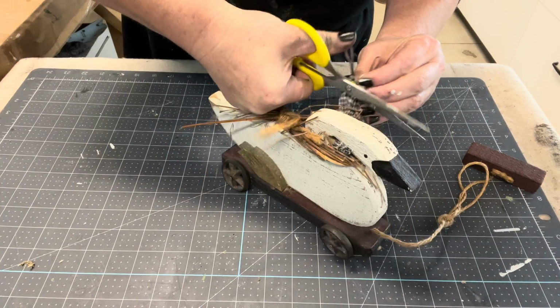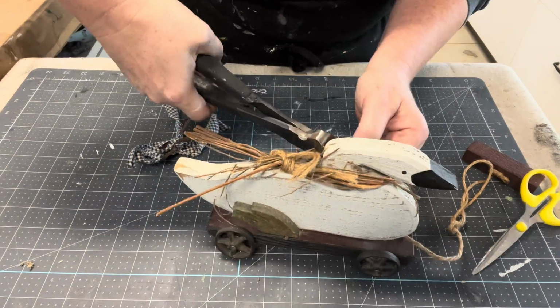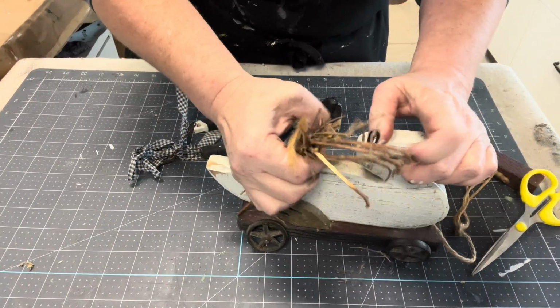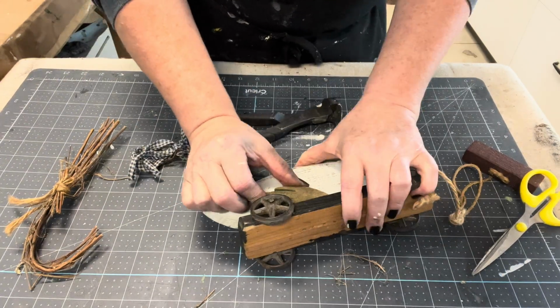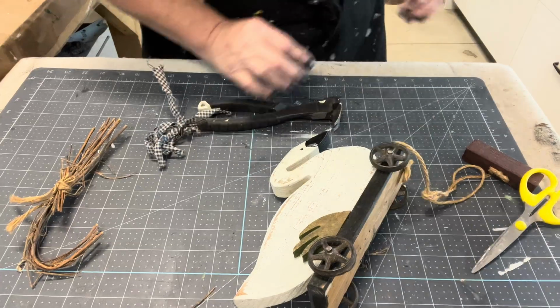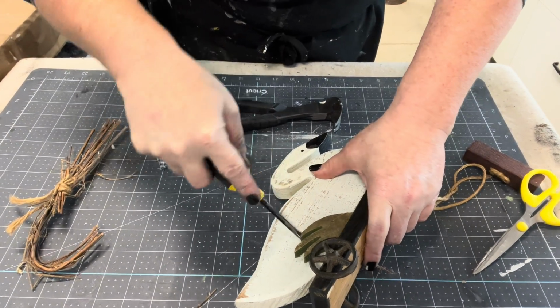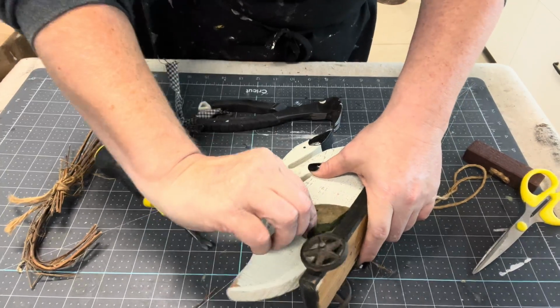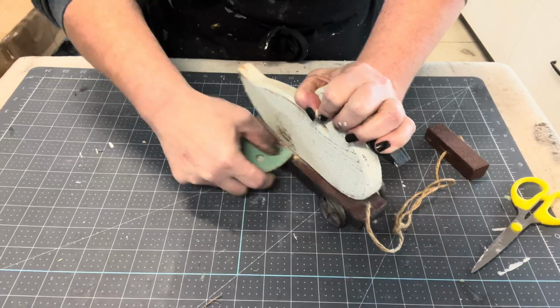So let's get this gingham wreath ribbon off, and then this grapevine wreath. I don't know what's going on with that, but it definitely just looks like he's been swooped, and it's really pulling on his neck. I'm not really sure what this piece is supposed to be. Maybe it's supposed to be greenery? I don't know. We're going to go ahead and pop that off too. It's looking so much better already.